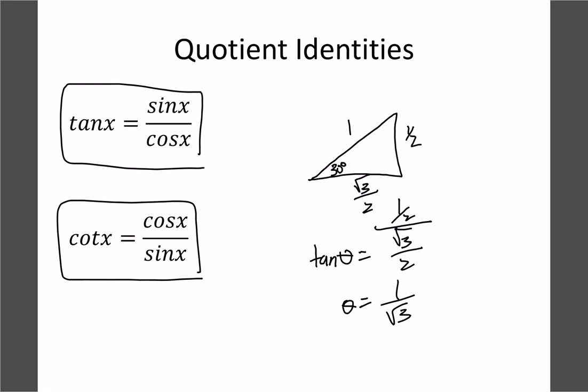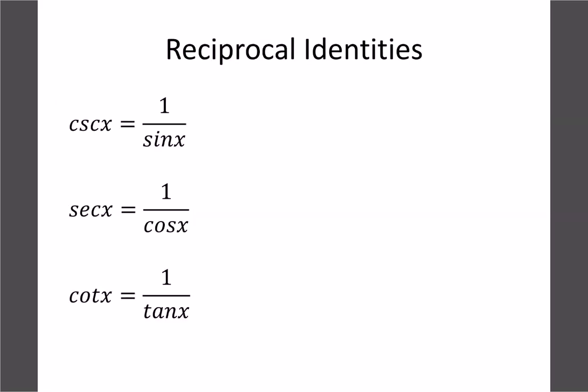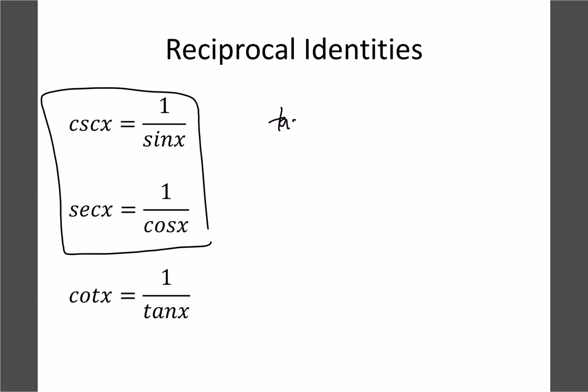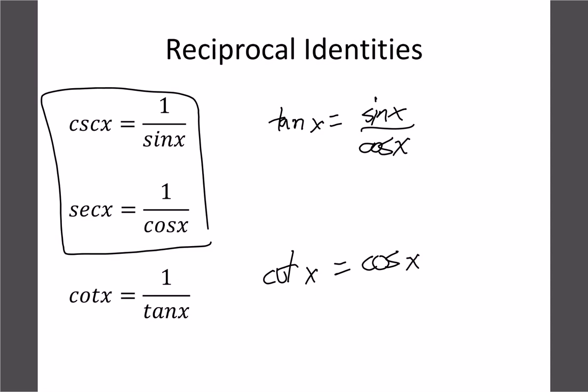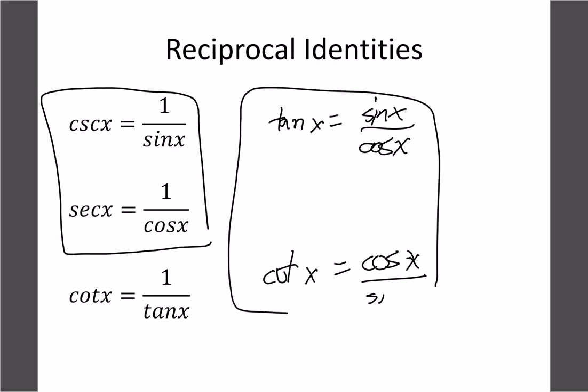So typically what we do with our main identities is we use our cosecant and secant. We write them as 1 over sine x and 1 over cos x. And then if we had a tan, we usually write it as sine over cos. And if we have a cotan, we write it as cos over sine. So we often mix those two together. So we basically use sine and cosine as our regular ones, then cosecant and secant, we do 1 over sine, 1 over cos, and then tan and cotan, we do sine over cos or cos over sine.